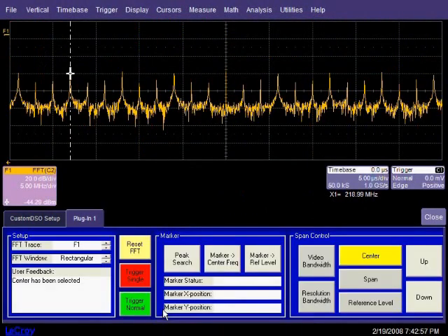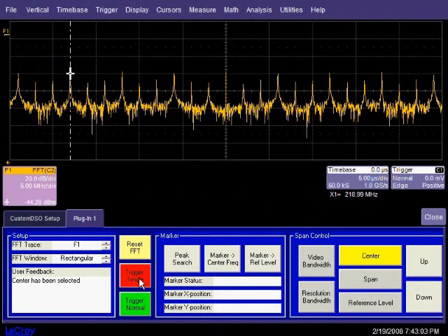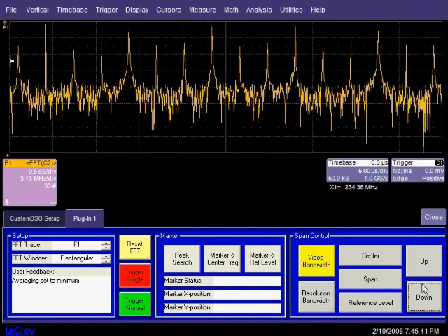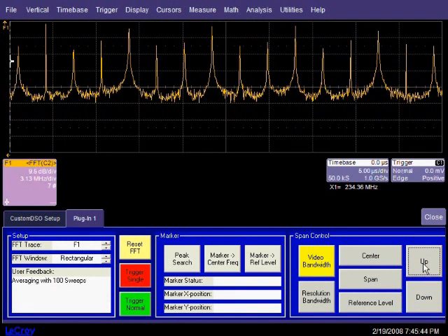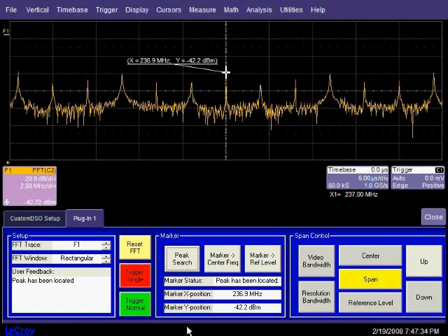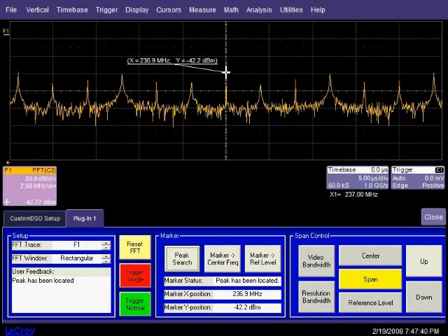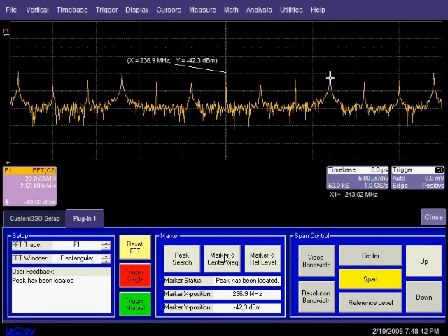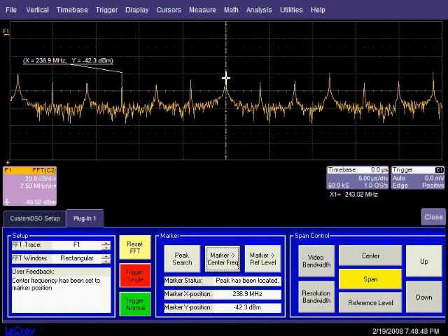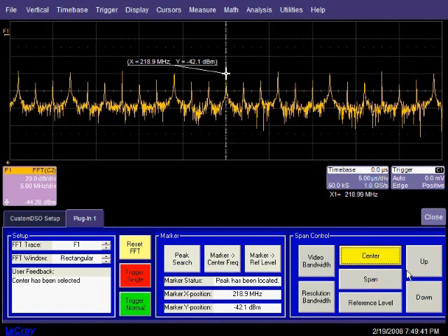Custom DSO plugins allow the user to add new functionality directly into the oscilloscope's user interface. In this spectrum analyzer plugin, the menu has been completely defined by the user, and new functionality that is not inherent to the scope has been added. For example, the user is able to press peak search, and the plugin will search for the peak and place a label on it, showing the frequency and magnitude of the peak. Repositioning the cursor and pressing Marker Goes to Center Frequency places the newly selected frequency at center screen. Center and span controls allow spectrum analyzer-like control of the frequency spectrum.